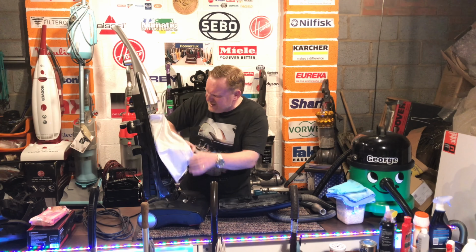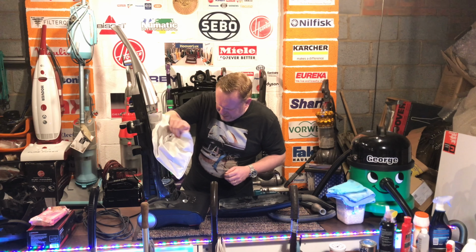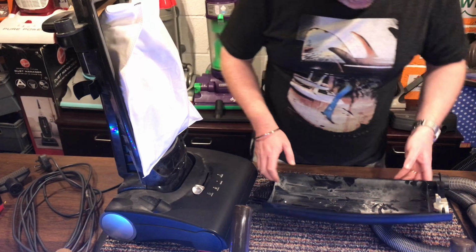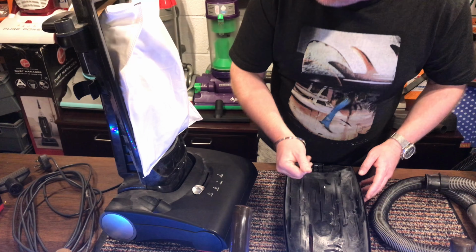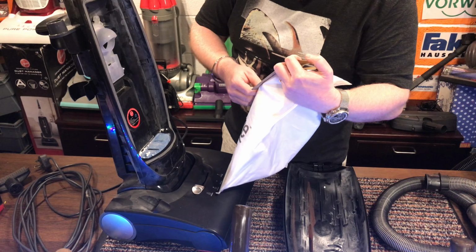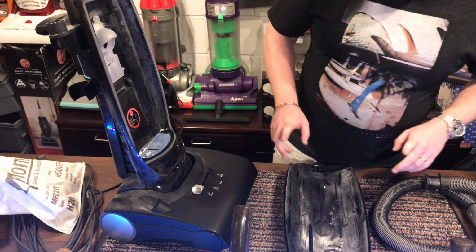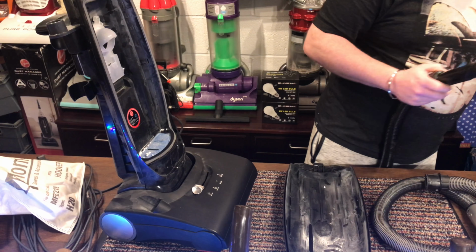Right. And we are going to take a closer look at this. Be with you in a second. Moved you guys closer so we can see there is a lot of dust ingression on this, and I don't know the reason why. It shouldn't leak as much dust as this. So let me switch it on.